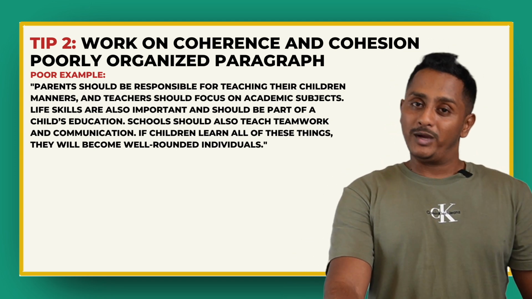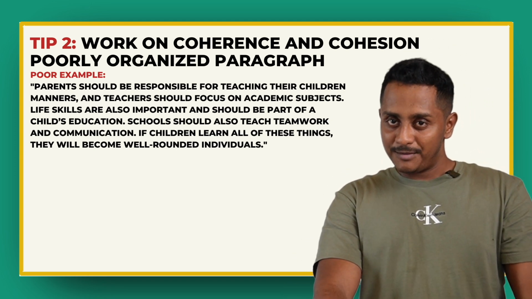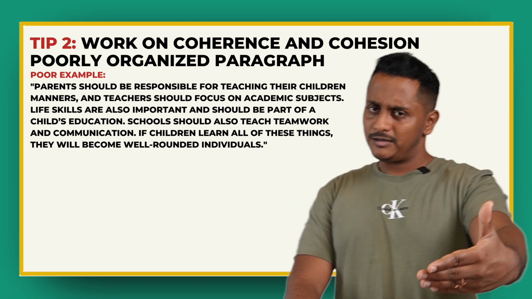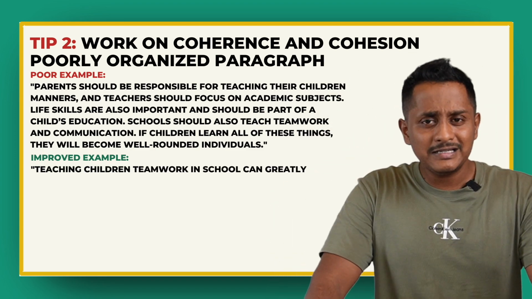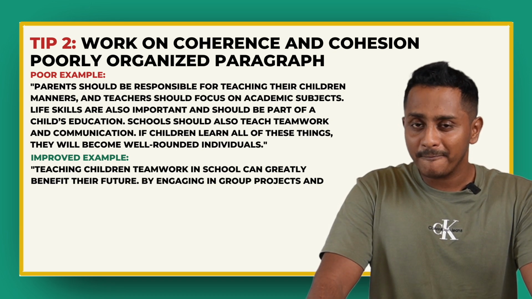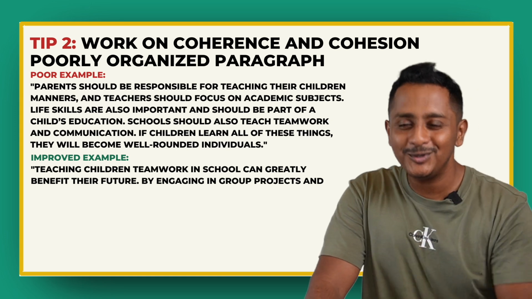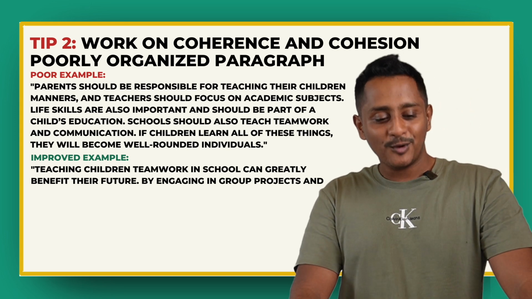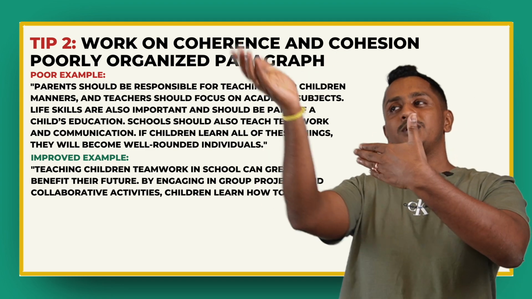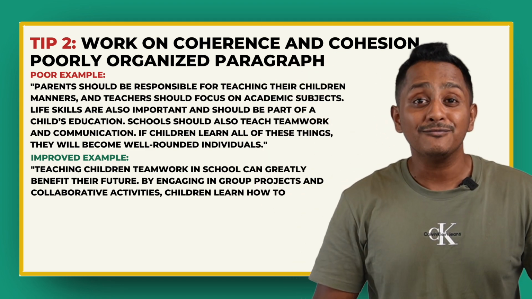So what is the ideal way to write? Well, I have not taken the same example. I have taken for a different example. The strategy will remain the same. The first line, if you properly observe: teaching children teamwork in school can greatly benefit the future. How? Now you're going to continue talking about it. By engaging in group projects and collaborative activities, the first line talked about teamwork. Second line is also continuing to talk about teamwork.